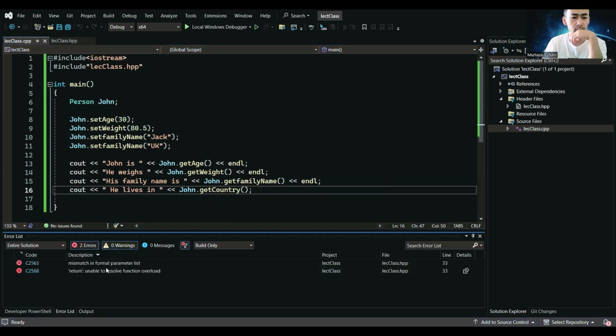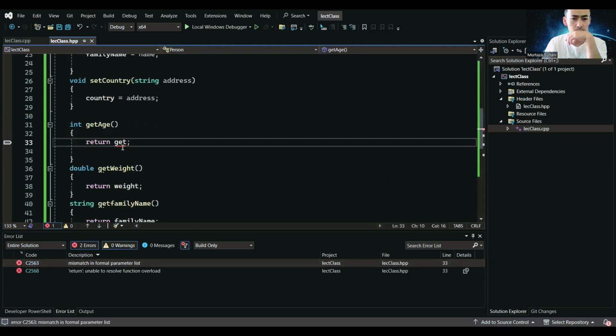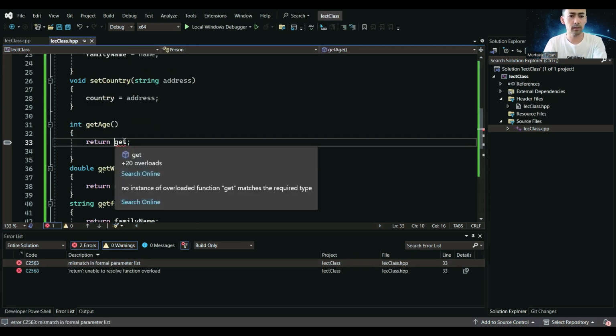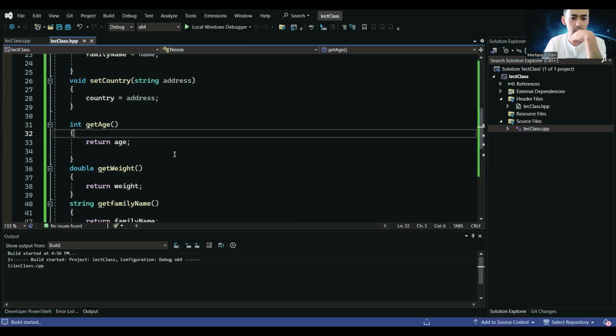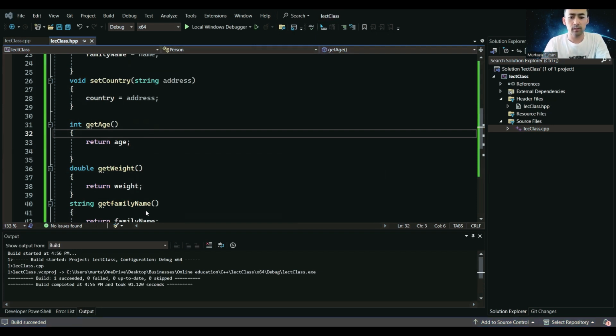There are some issues. That's age. Another issue is, yeah, that's right. So now I'll show you the results.